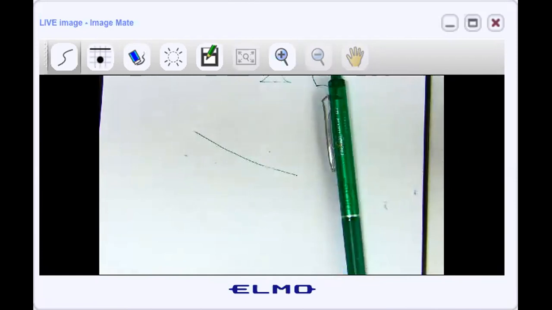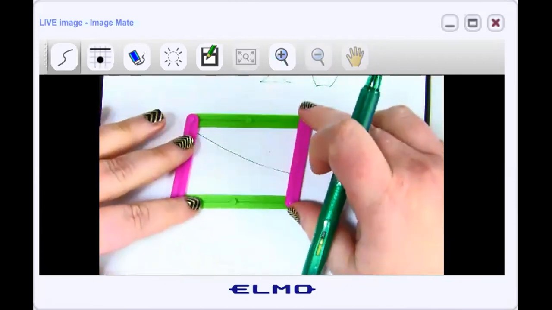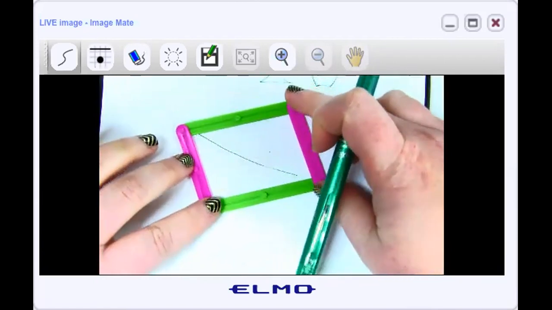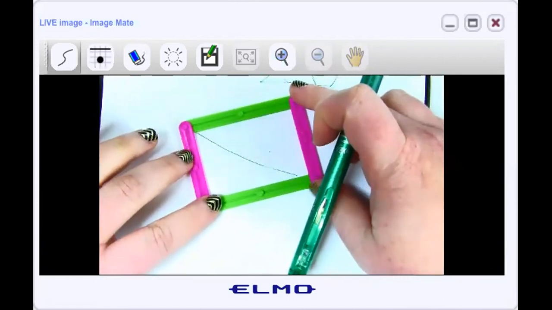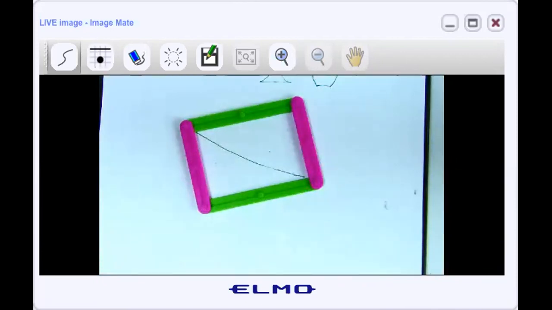Let me go back to a parallelogram. Hang on. Here's a parallelogram. Watch, I'll just make my life easy and line this one up to make it a little longer. There we go. So there is a parallelogram, and you can always divide it into two triangles. So yeah, 180 and 180 is going to add to 360.